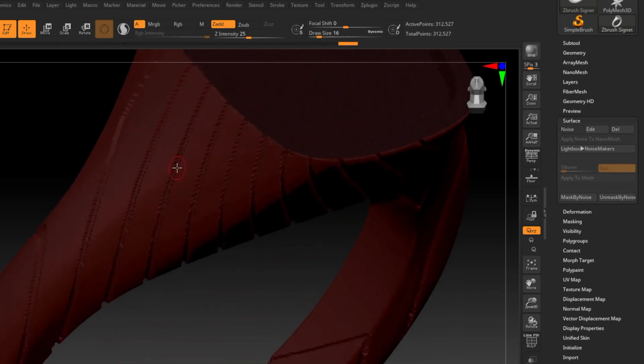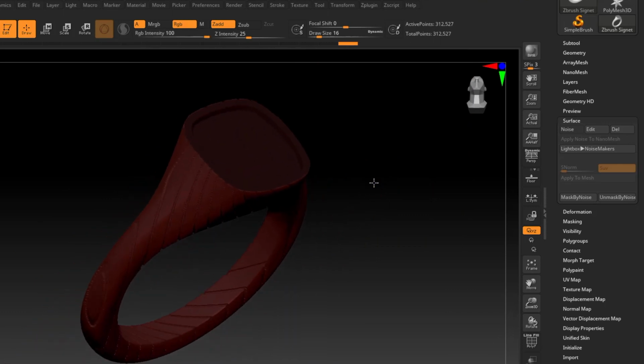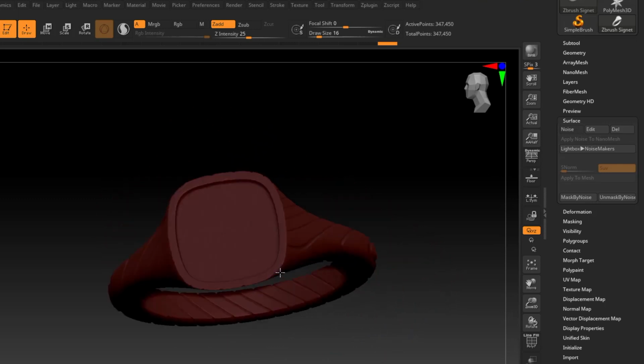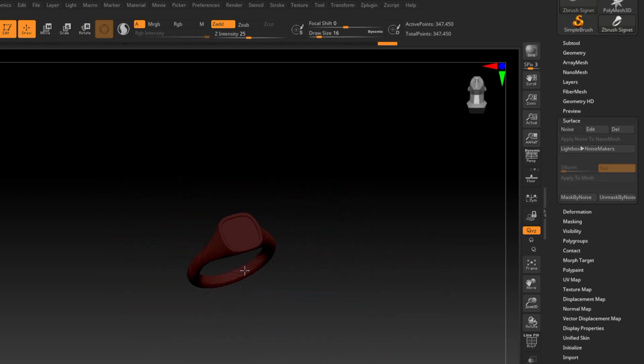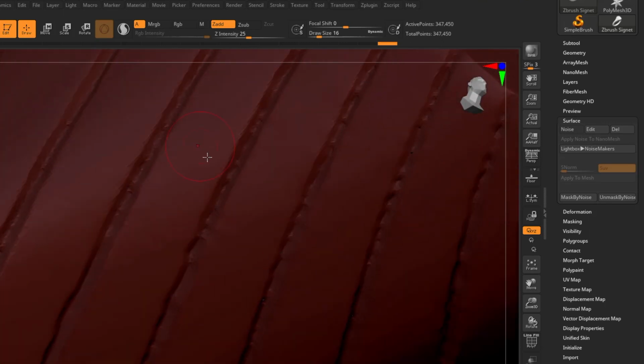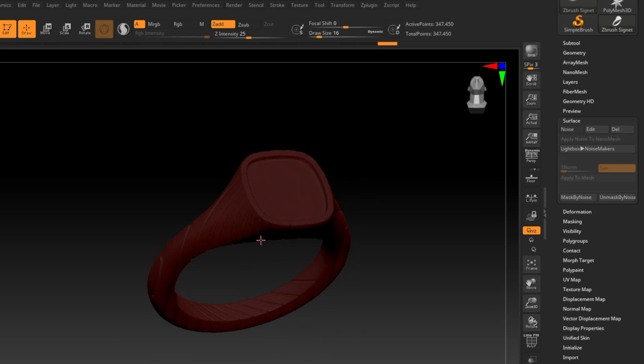And you can see it's a bit jagged here, but what I'm going to do is Control drag off to the side, and that'll clear my mask. And then I'll do it again to re-Dynamesh. So that's pretty good. Smooth everything out, and keep in mind that with a piece of jewelry, you're going to be seeing it something like that. So when you're really zoomed in far, you may see a bit of a rough surface in there, but you could always bring up the resolution and make that much smoother if you want.